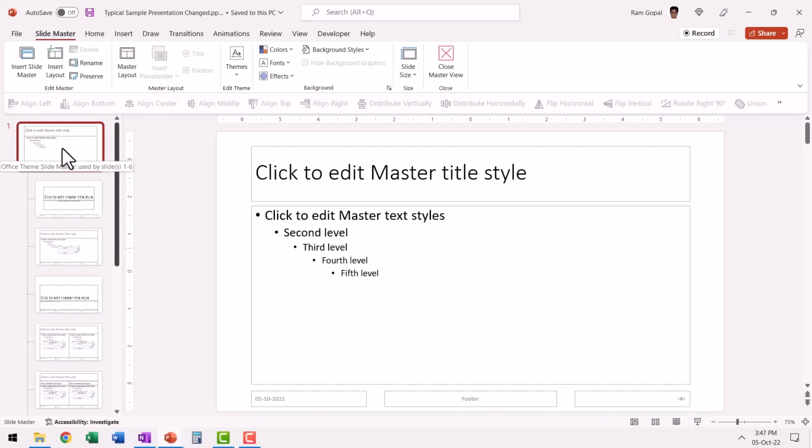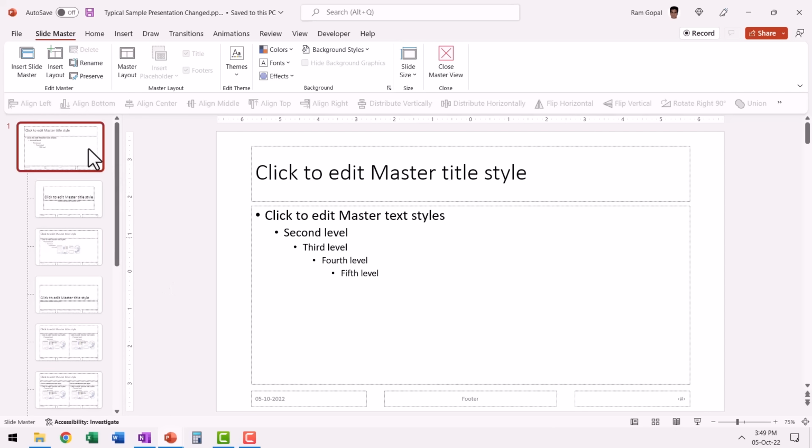Now below this Theme Slide Master, you see all these pre-formatted slide layouts. These are called master slide layouts. Now how does this Theme Slide Master relate to these slide layouts? This Theme Slide Master influences all the other slide layouts, whereas the converse is not true. To understand this practically, let us do a quick demonstration.